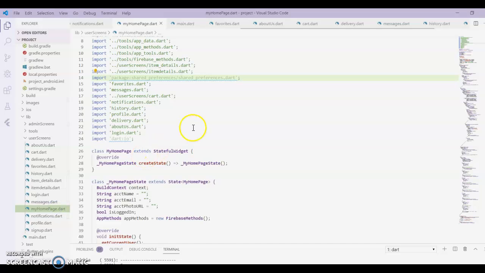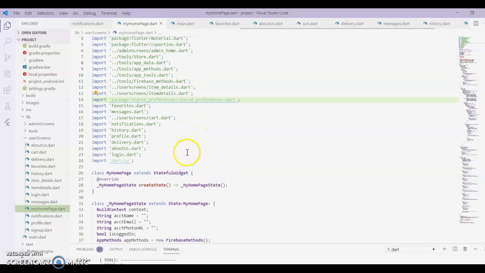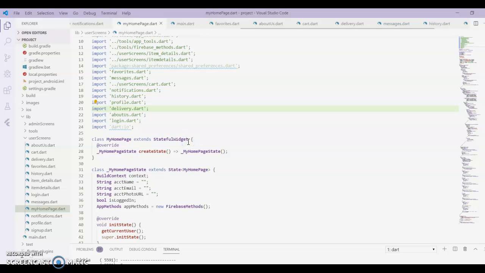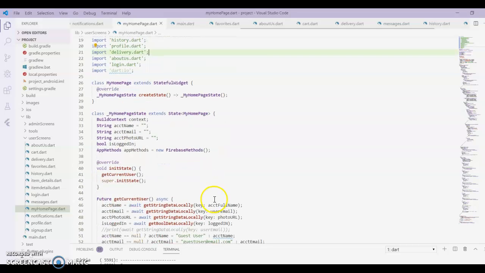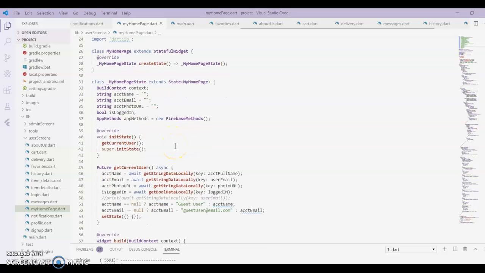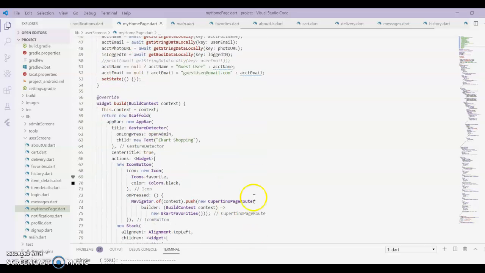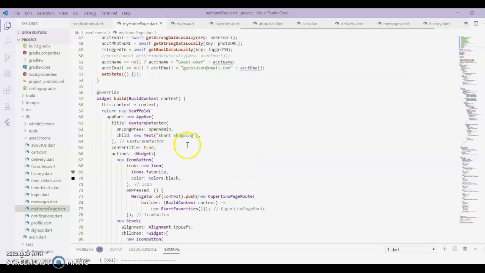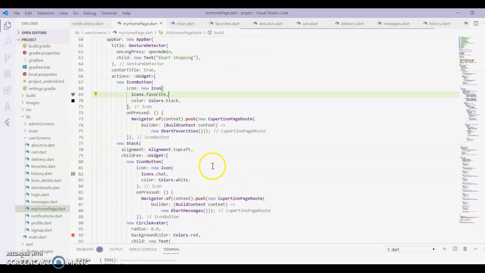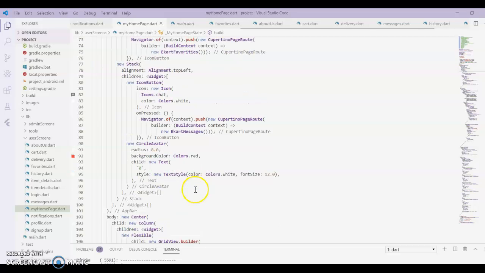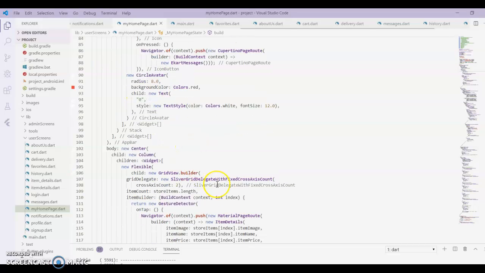Going to the home page, I export all the other dart files over here, and after that, in the home page, I assign a few variables, where you can see account name, email, and photo URL, etc. And after that, here I give the gesture detector so that it can detect the gesture and act accordingly. And I have given the icons code over here.